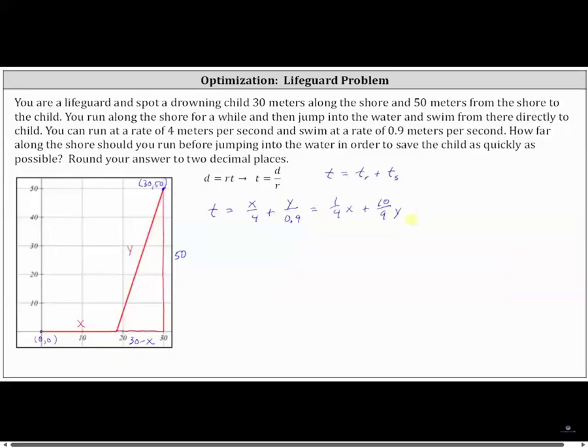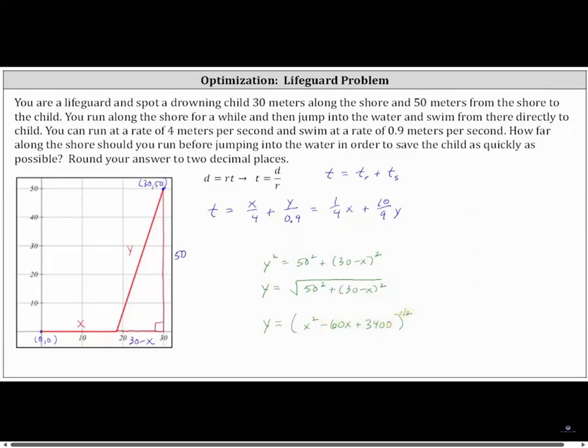And now let's work on writing y in terms of x using the right triangle. Well, we know from the Pythagorean theorem that 50 squared plus the square of 30 minus x must equal y squared. To solve for y, we take the square root of both sides of the equation, and because we know y is positive, we only need the principal square root, which gives us y is equal to the square root of the quantity 50 squared plus the square of 30 minus x. Let's also write this using a rational exponent and simplify. This gives us y equals the quantity x squared minus 60x plus 3,400 raised to the power of 1/2.